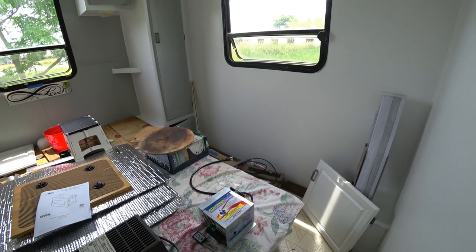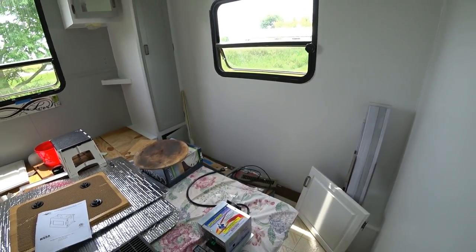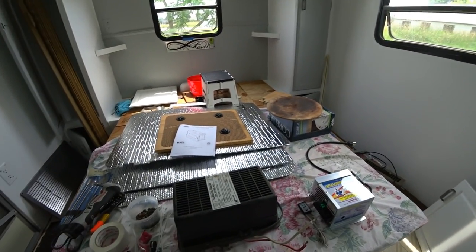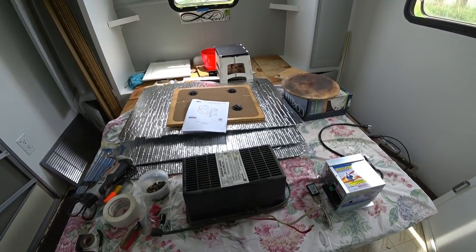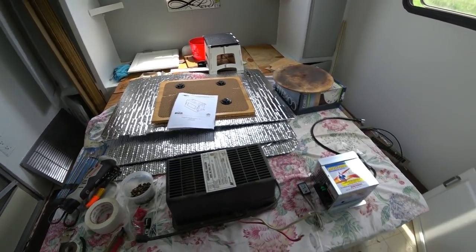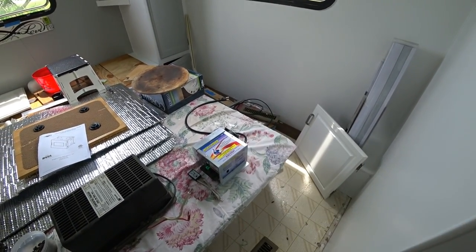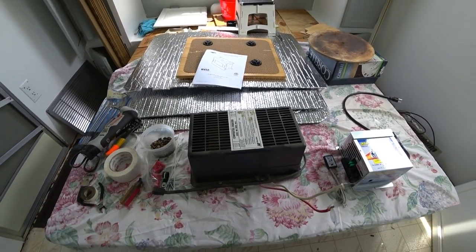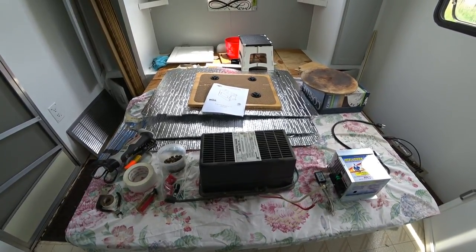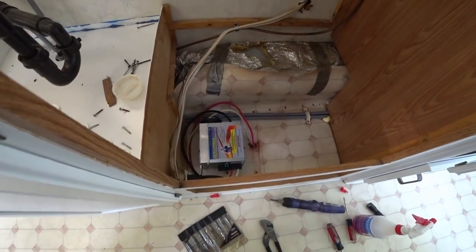So you may want to have access to that so you can plug it in and change things if you want. It's got a built-in fan, and it's supposed to be much, much smarter than this old monster that does a good job, but it is an old monster. In the future, when we sell the RV, we may take this with us. It's so easy to change. We may want to pull this out of the RV and put this old one back in. That's on down the road. Right now, the plans to sell the RV, obviously with all this work, are not in the near future. I'm all hooked up. And it was pretty easy.